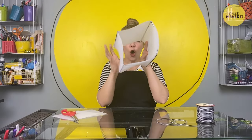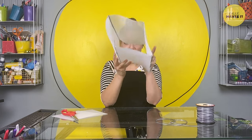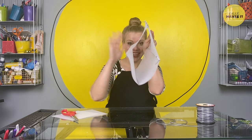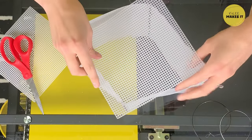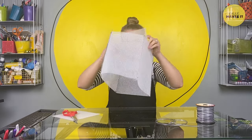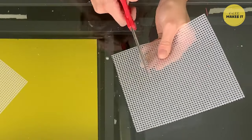There we go. All four of our walls are sewn together. Now we need to add a front and a back. We're gonna sew them on the same way with the lacing, just right on to each side. For the front though, we're gonna want to cut in a little door so that we can put our bugs in there really easily.